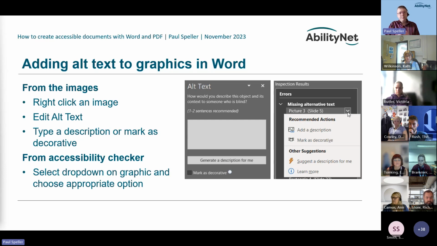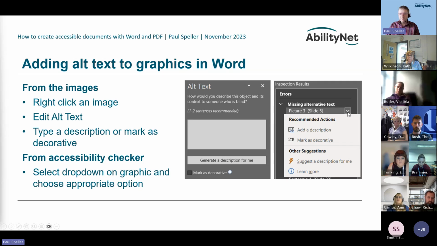But the other branch from that is if, when you were reading the document over the phone, you would not even mention that that image was there because perhaps it was purely a decorative image, just a picture of the streets of northeast Derbyshire or something when you were talking about the latest news, then that's probably not actually conveying any information, and you probably just gloss over it on the phone and not even mention there was a picture. In that case, that's what you'd call a decorative image, and that's where you would be ticking that mark as decorative box that we've got down there.